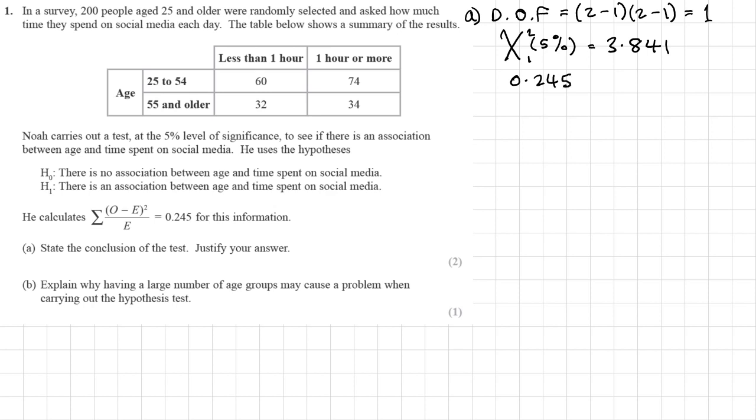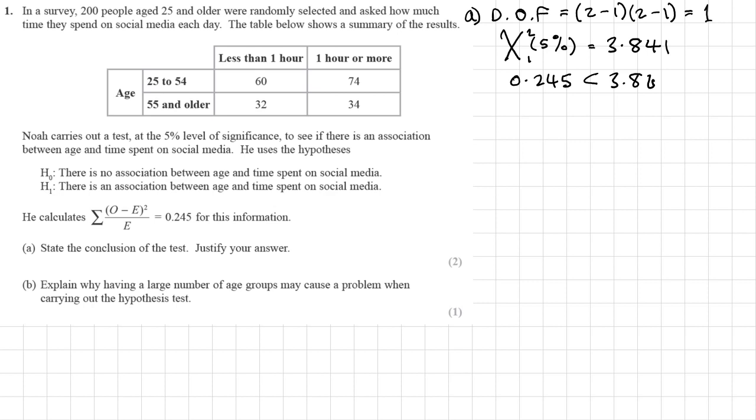The way it works for contingency tables, or with any chi-square test, is that if your calculated test statistic is less than the critical value, that means that the spread of your data from what you expect is quite low compared to this critical value. If it was bigger than the critical value, then the spread of my data from what I expect, almost like the variance or standard deviation from what I expect, is going to be quite high. And that will tell us what type of conclusion we're going to come up with.